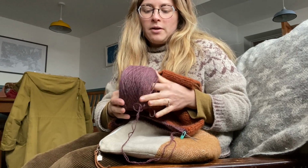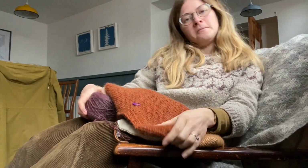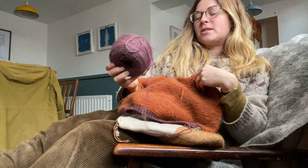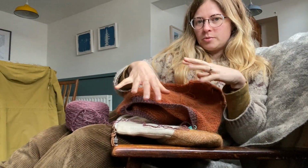So it's a 4-ply weight. I ran out of room in my phone there, classic. So it's just saying about this base was a sample, and I held it double to create like a DK, sport to DK weight.